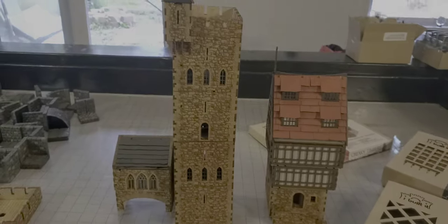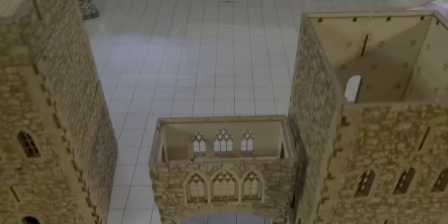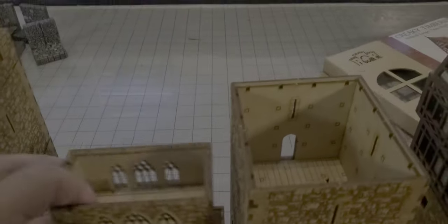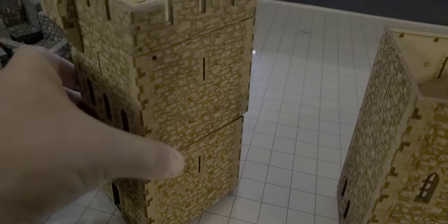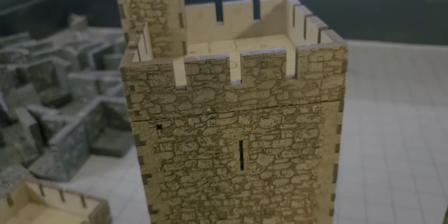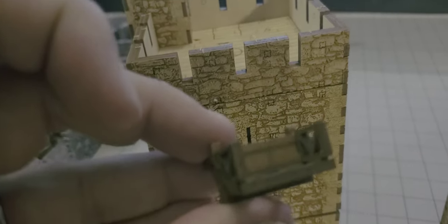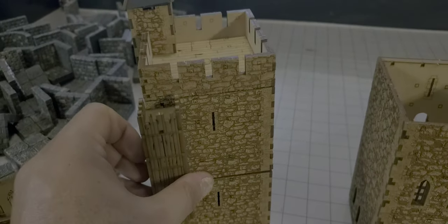It's very functional and easy to take apart. Even the little middle section you can take apart, so if you're doing a combat where they're going from a door on one side and running through to another tower, you can take this stuff apart and mix and match. On the sides of these buildings you can see where these little marks are — you can actually punch these out and add different things to the side. So if you want a garderobe, you can just push that right in. If you want a small balcony outside a window, or a little guard tower on top, you pop those into the side.